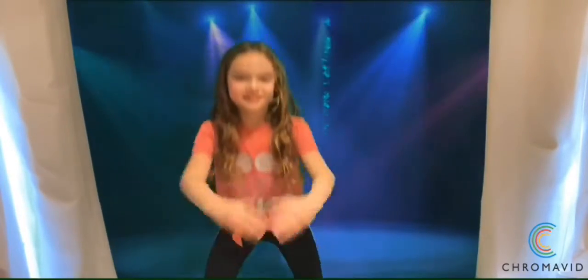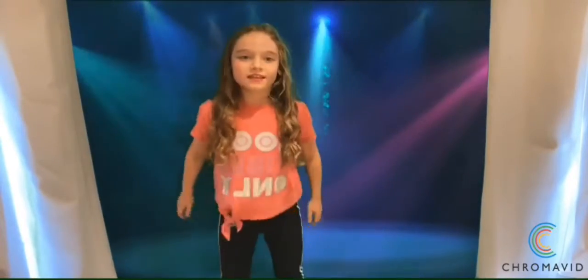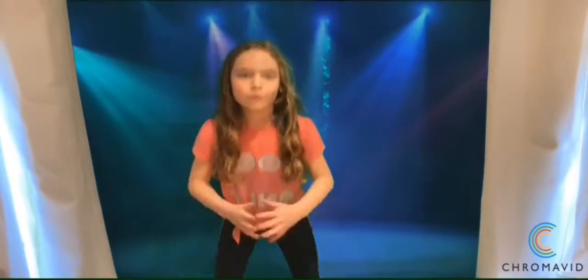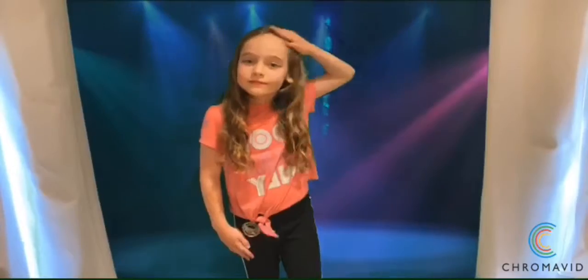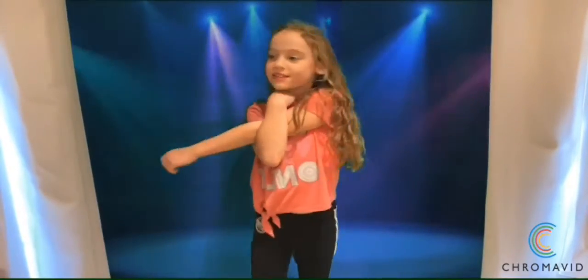How long left, Mummy? 10 seconds. 10, 9, 8, 7, 6, 5, 4, 3, 2, 1. Have a little bit of a breather. Now we're going to do some stretching with arms like this.